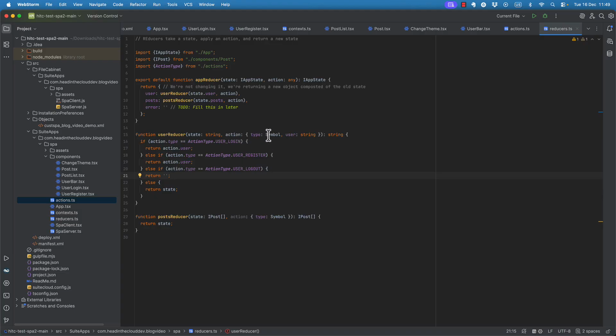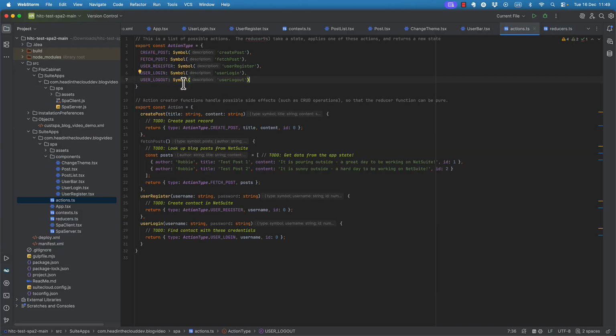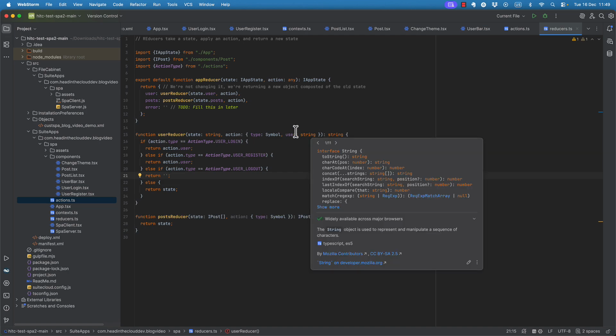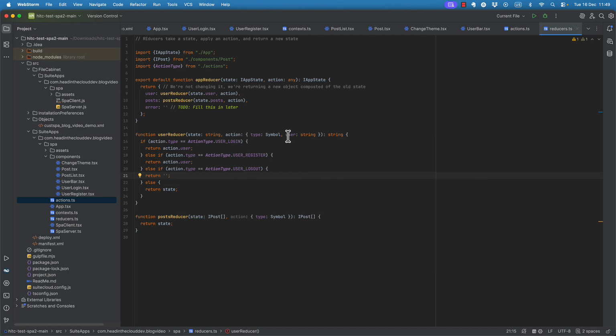And let's just talk for a second about the action type passed in here. Specifically, the action type is a symbol that corresponds to the list of action types here. And we are being a little bit loose with the action types that we pass in. You could definitely tighten this up if you were going to use this for real. But what's important is that we make sure that what we have here matches the output of our action creator functions.